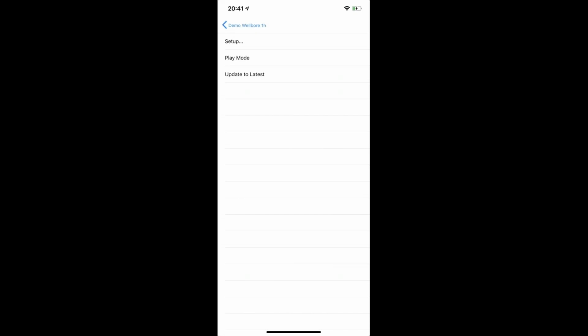If you're using your iPhone, you can leave LogScope running in the background, and it will quietly poll the Witsml server and download data as data arrives. Or if you exit LogScope, you can use update to latest, and it will just download everything in that particular well until latest.